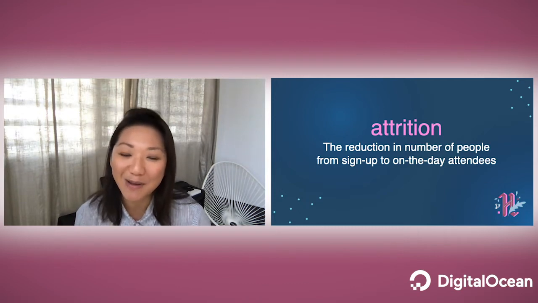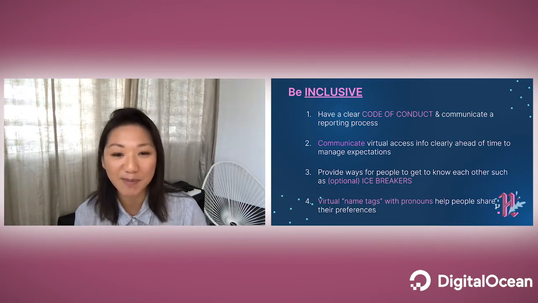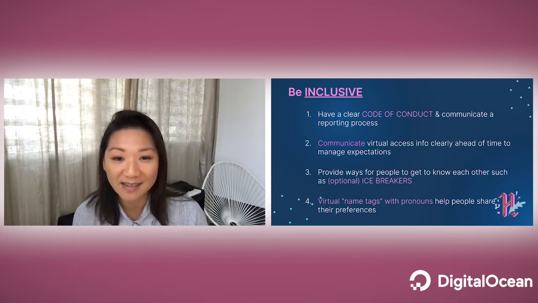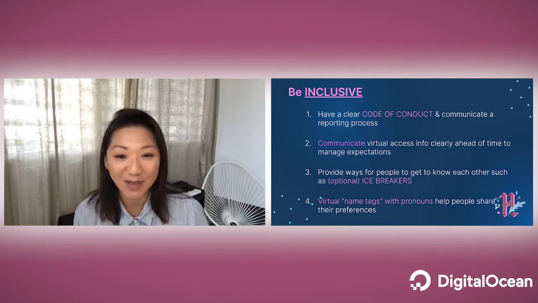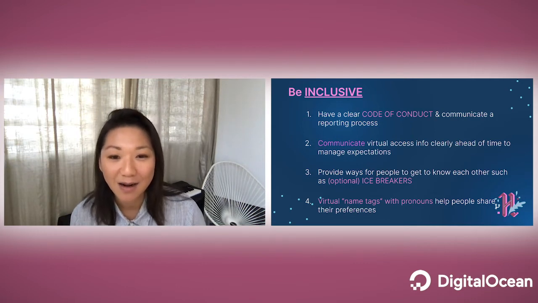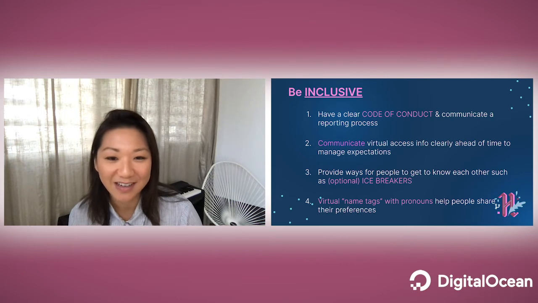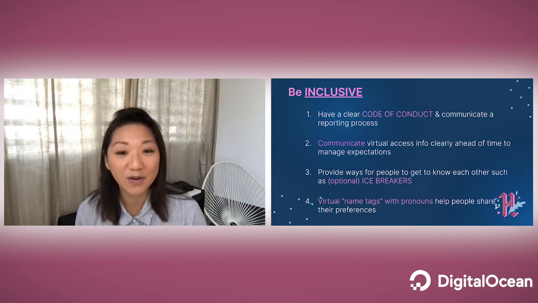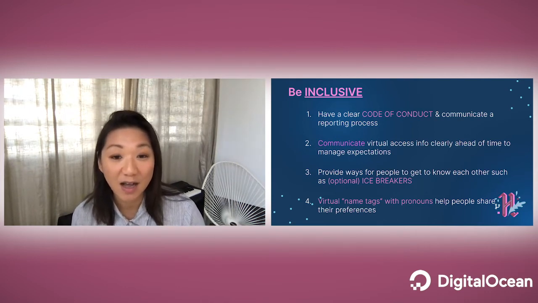While we're talking about people, let's talk about how to design your events for inclusivity — making sure all types of people can feel comfortable at your event and making it as simple and easy as possible for everyone in your community to join. Things you can do here include having a clear code of conduct and a clear reporting process. Ensure that you've communicated how to join your online meetup so attendees know what to expect: do they need a special link or password, do they need to download software ahead of time, or are there internet bandwidth requirements? Plan for optional icebreakers so people can get to know each other, and use virtual name tags with pronouns — attendees can add their preferred pronoun to their name field or profile on the virtual event platform.